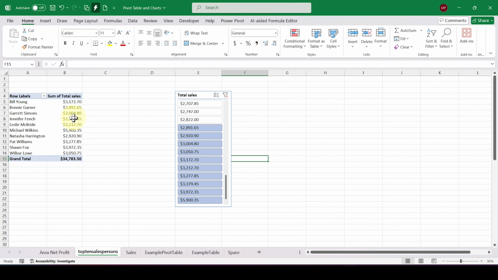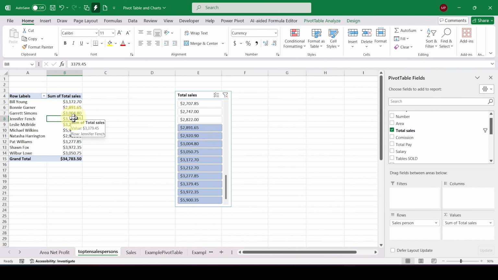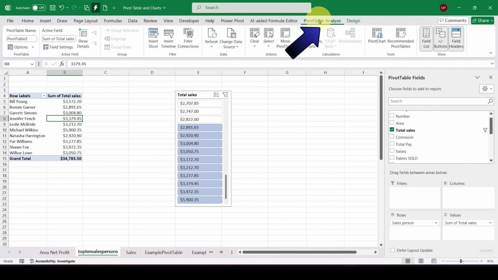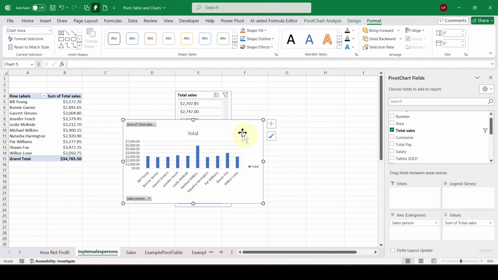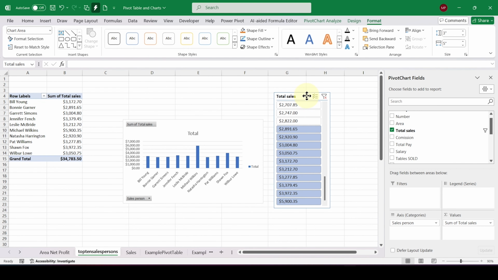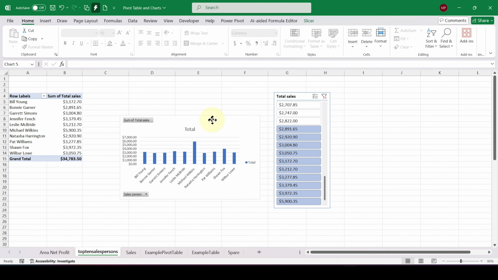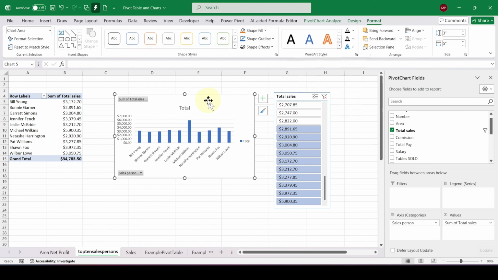So let's insert a chart to represent this data. I'll select my table here, come to pivot table analyze, and click on pivot charts. At the moment it's set to clustered column chart, which I think is probably the best option. So I'll select the clustered chart and click on OK. I'll put my slicer to the right and my chart up here.